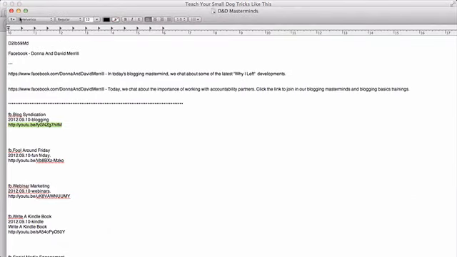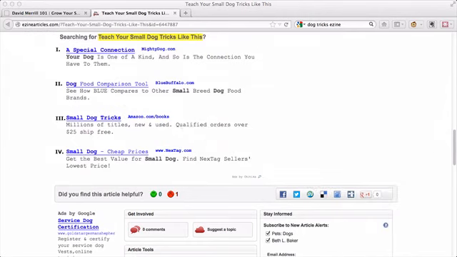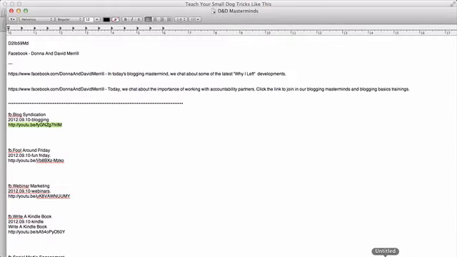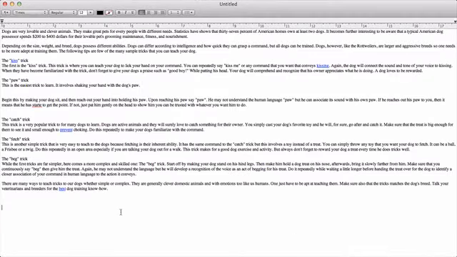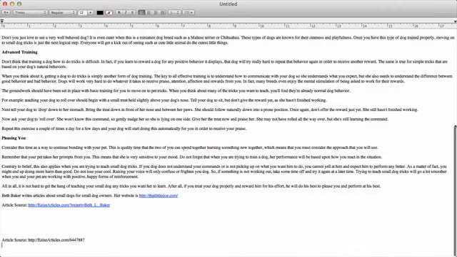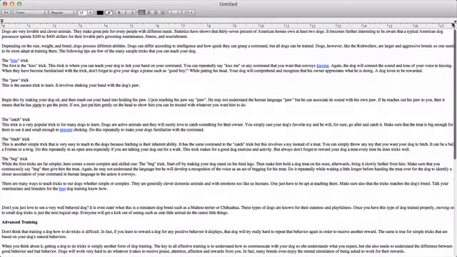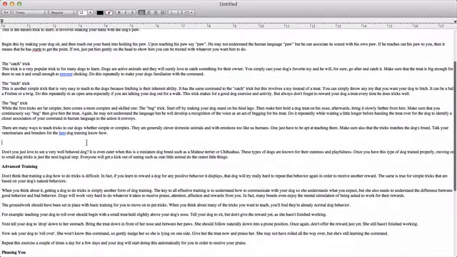I'll copy and paste that one right here. Now I have 2 articles, one starts and one ends, so I'll mark the separation of the 2 articles.